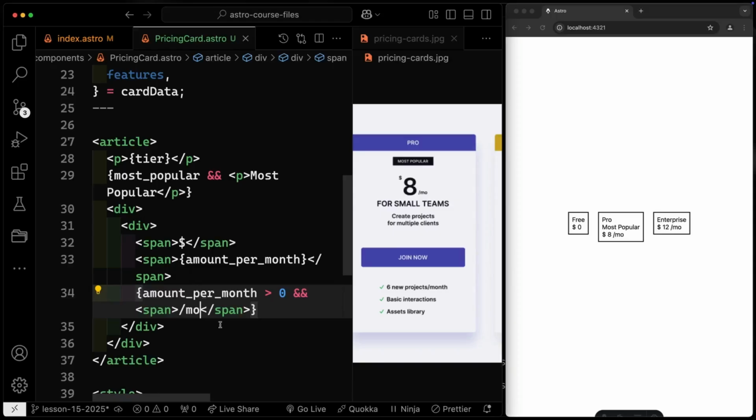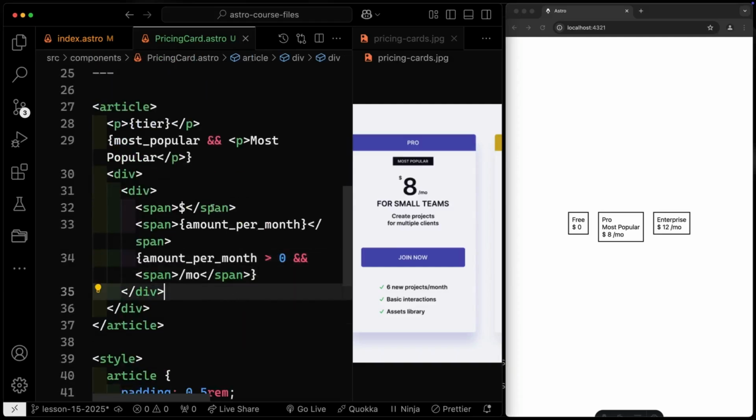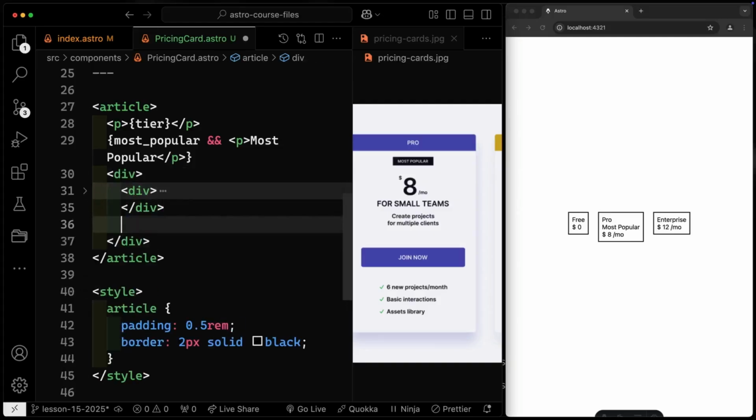All right, next we've actually got the title, I think it is. Is that right? Yeah, the title is next. So this would still be inside of this kind of wrapper div, but not inside of this pricing div. So let's cut that down there. Come down here. This would probably be like an H2 or H3, kind of depending on where this sits in your page. I'm just going to hard code this as an H3. You may want to build this out as a heading component, but let's go ahead and add the title right here.